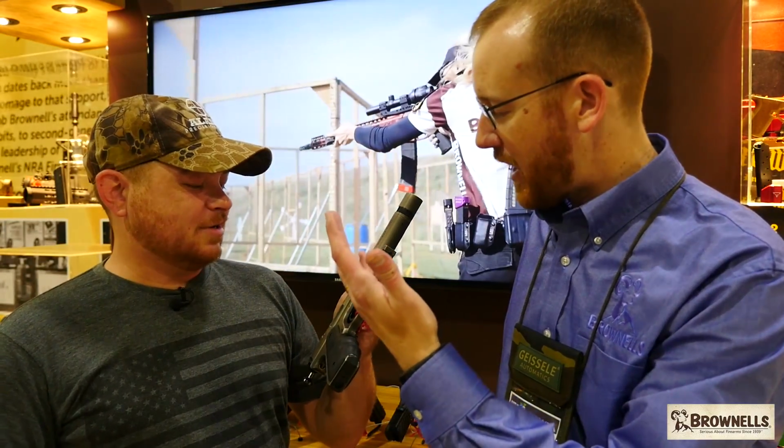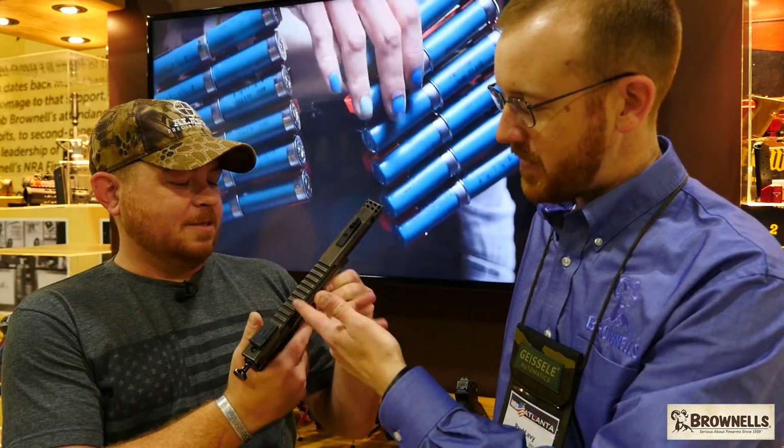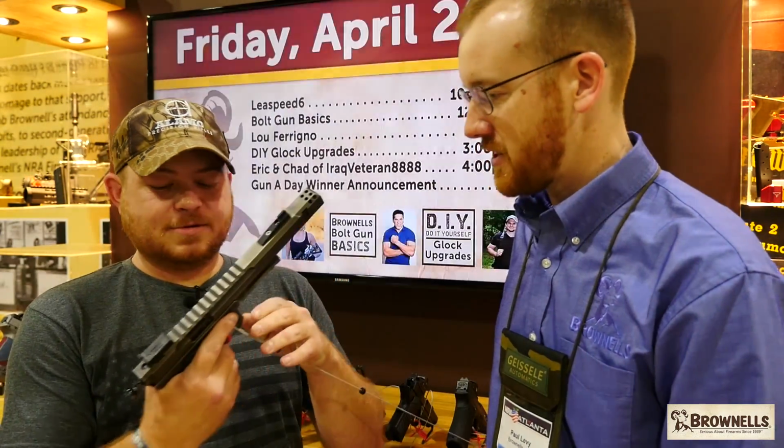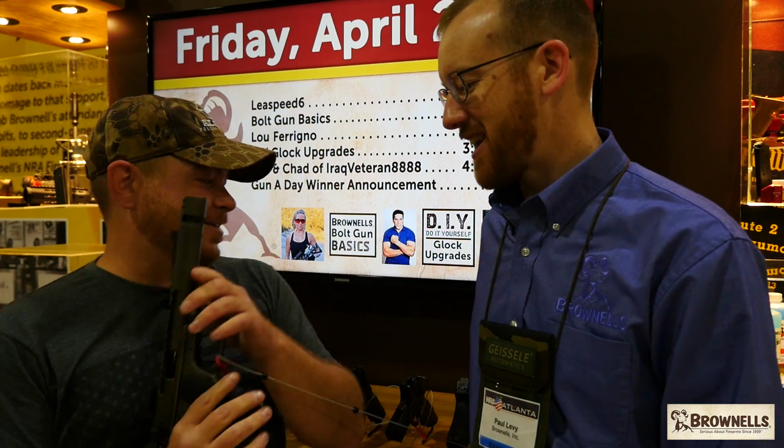And it's got rails, so you can put a light on it, you can put a laser, a lot of optic space. Yep. Of course, most guys are probably going to put a red dot on that. Well, yeah. You can see the Volquartsen internals. It's a beautiful gun. Very, very smooth. Yeah. It makes my 22/45 feel like a piece of crap. Yeah, well, Volquartsen does that.